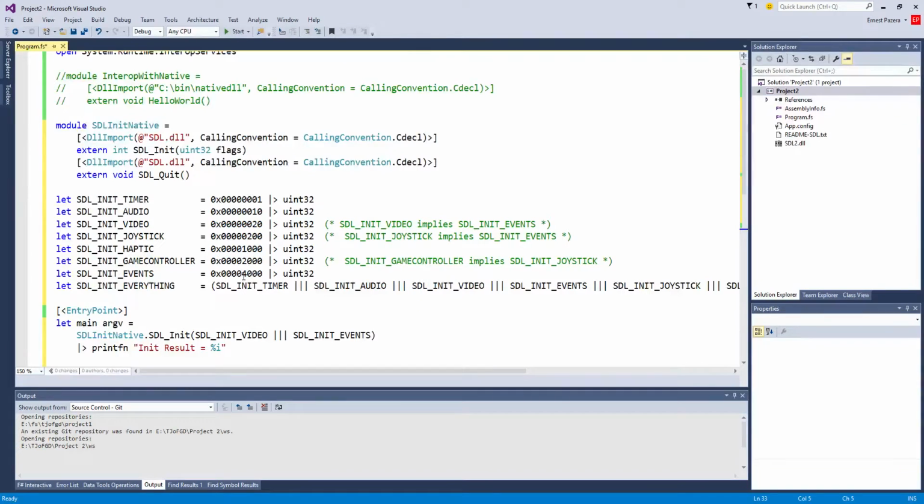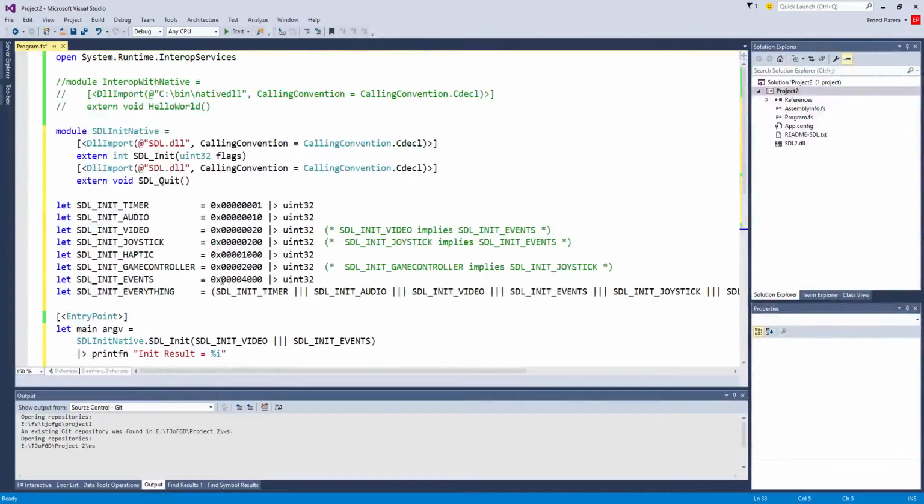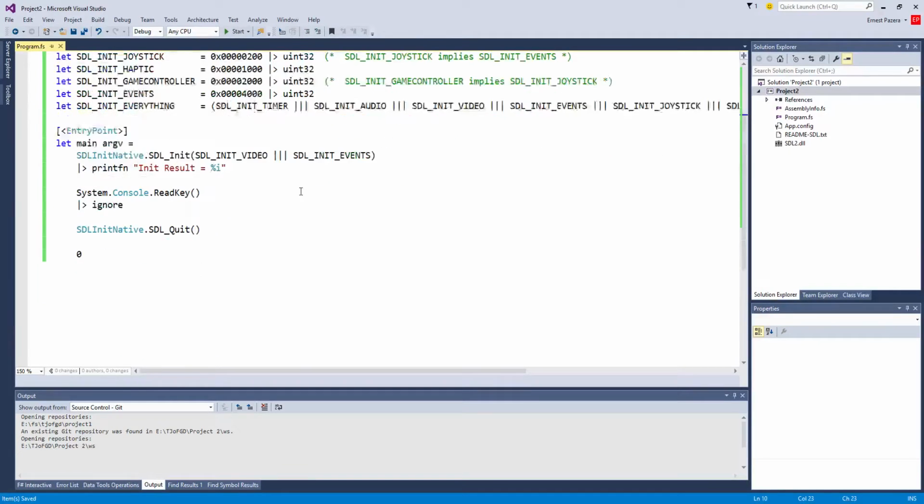Now, of course, SDL, like any native sort of library, this is SDL2. This would fail horribly. It has a lot of imperative state with it, and we're just going to have to be okay with that. Well, the whole system itself has imperative state that we deal with, SDL init. And that's just the nature of how things are. So, let's find out if it gives us an error or not, shall we?